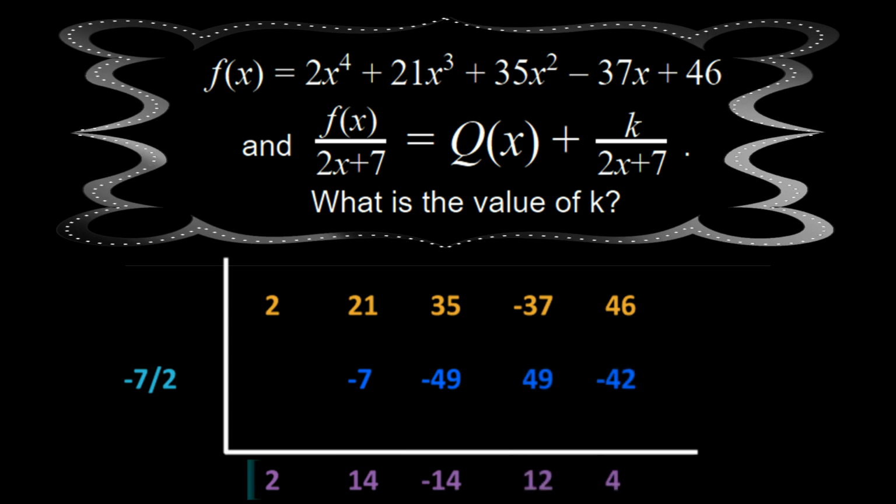The first 4 numbers are the coefficients for the quotient portion. However, it's going to be double the real q of x because x has a coefficient of 2. We get 4 as the remainder portion. Remember, this is not double, which is what we proved earlier. Therefore, 4 is the remainder and the answer to this question.